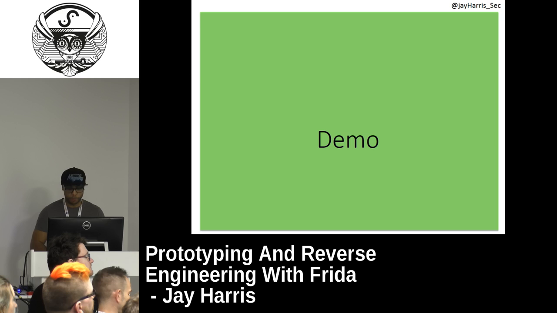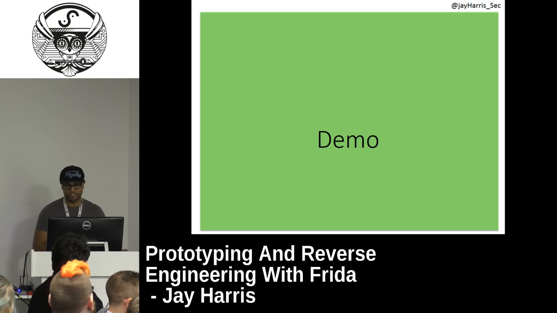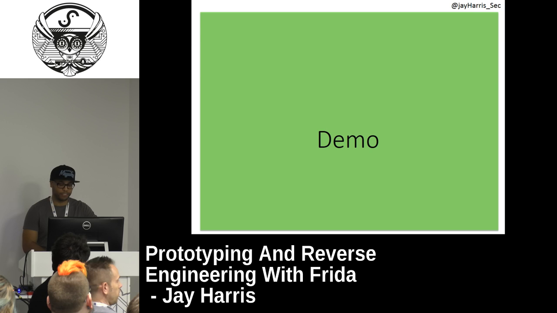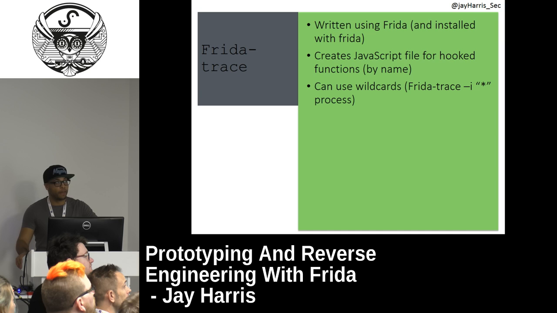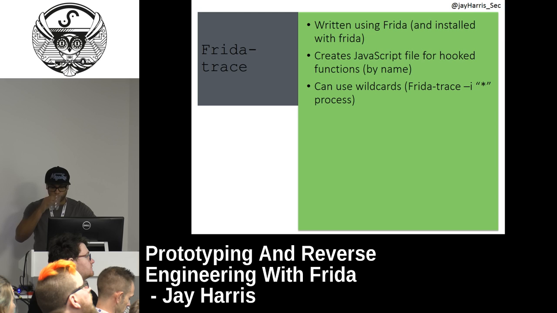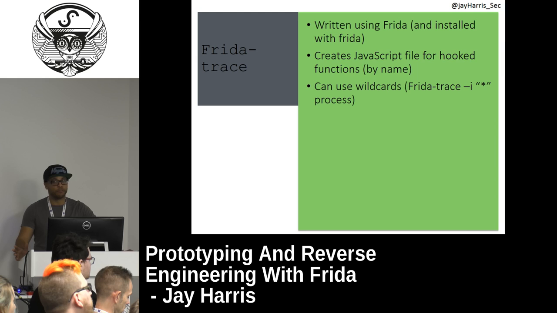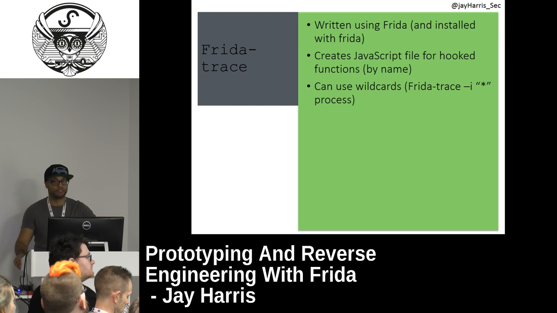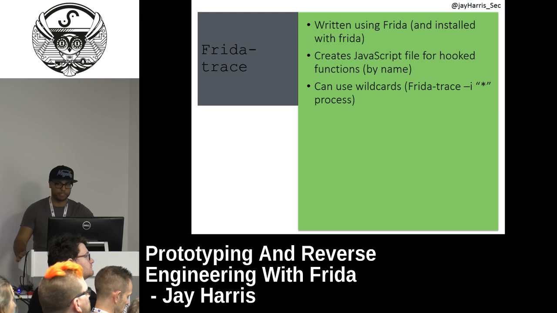By the way, my laptop used to crash a lot and I thought I'd fixed it, but when I was preparing for this this morning the laptop crashed — so let's hope that doesn't happen again. Frida trace is actually written using Frida and gets installed along with it. What it does is it creates JavaScript files for functions based on their name, and it will add logging into your application. You can do frida-trace with dash-i and then the name of a function you want to start logging, and it will generate those JavaScript files for you. You can use star as well, so it'll start logging every function that gets called. This doesn't always work — sometimes things crash — but it's still a really awesome feature, especially when you don't know about an application when you're first starting off.